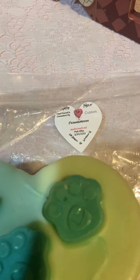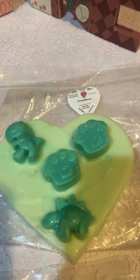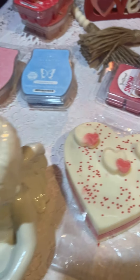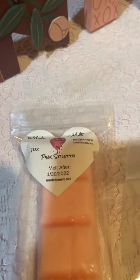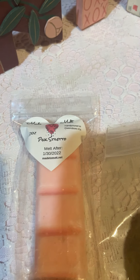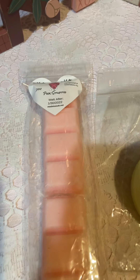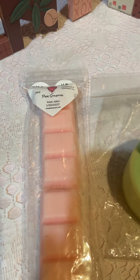This heart is Frankenberry — look at it with the paw prints and the turtle. The work that Sis, the owner, puts into that is amazing. And I pulled Pink Stiletto — both Etta and I love this one. It's definitely strawberry, and maybe palo santo, but I'll look up the scent notes on the Made to Melt Facebook page after I warm it and do my empties.